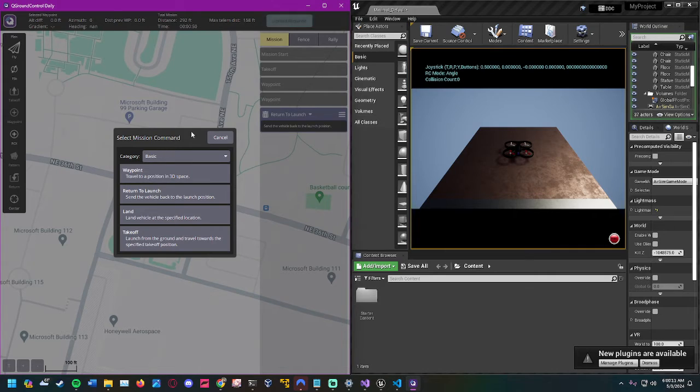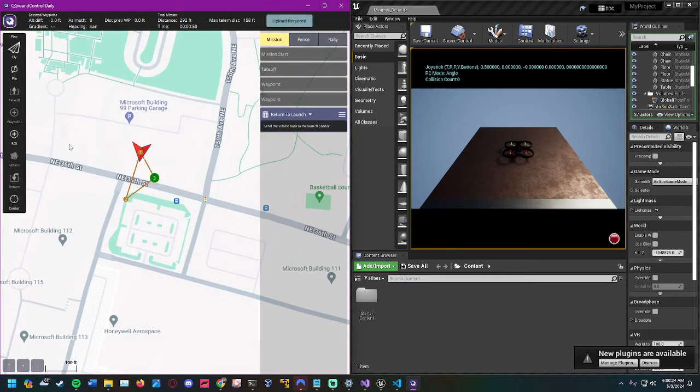But you can actually set it to land at any specified area. So land over here, you can see land vehicle at specified location. Return to launch is what we'll be doing. So let's just click return to launch. And once you're done planning your flight path, you actually have to upload it like you would with a real life drone.